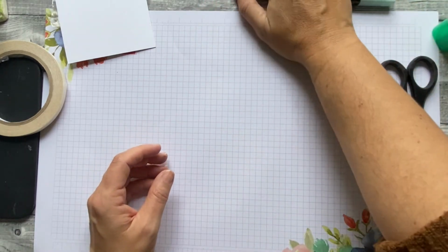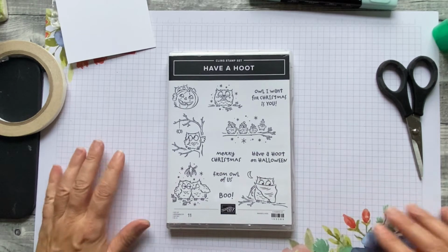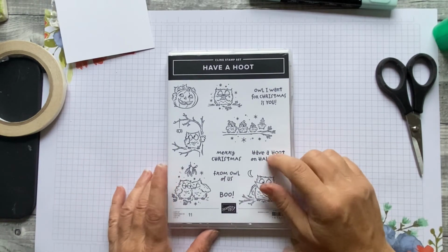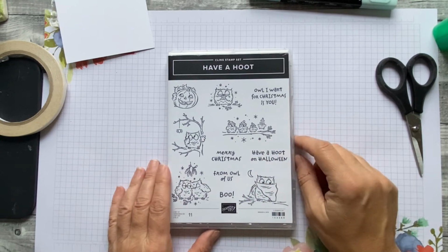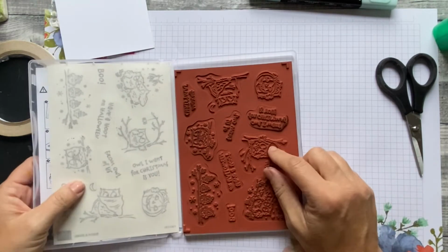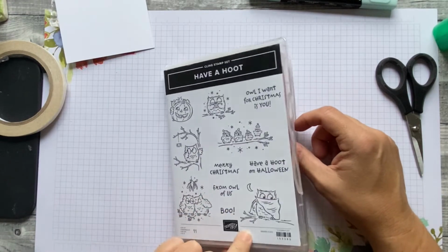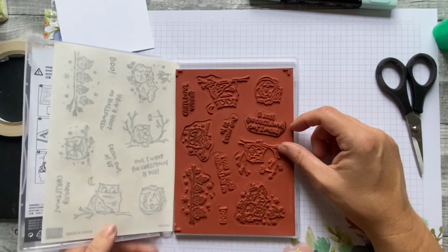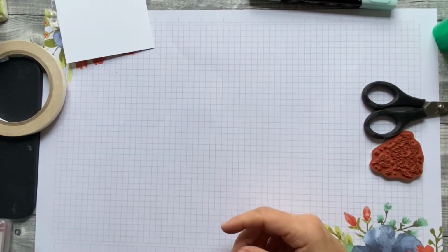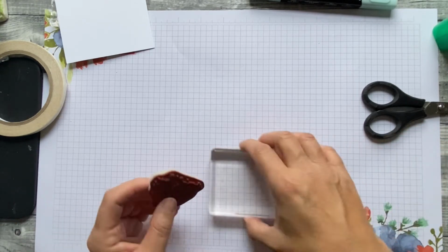Then there's an option to upgrade and include this stamp set, and I know quite a number of you have had your eye on this stamp set. So I've done it with this one, okay? So I'm going to have a go with it. It is a red rubber one, this one. And what I'm going to do is make an anniversary card, although I don't know if I've got an anniversary stamp to hand, but we can do that later.